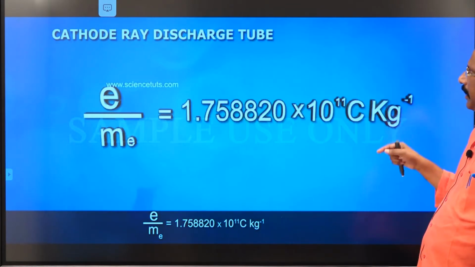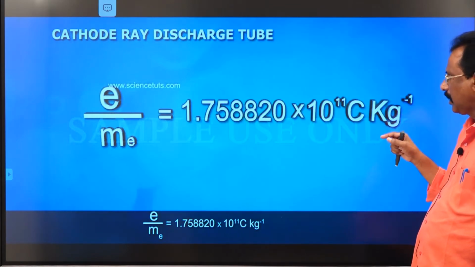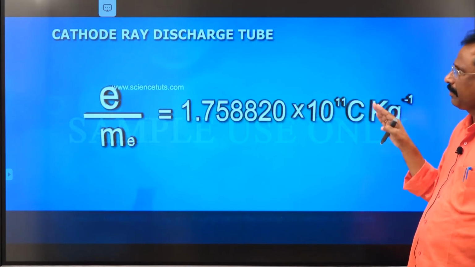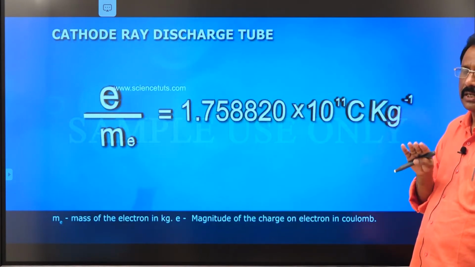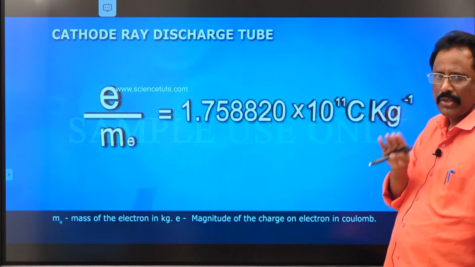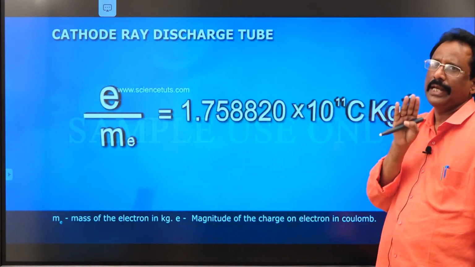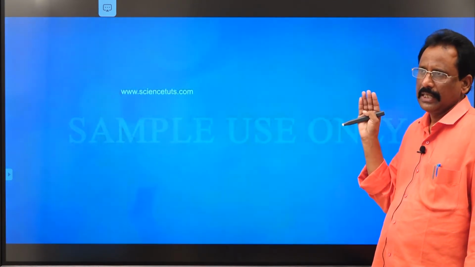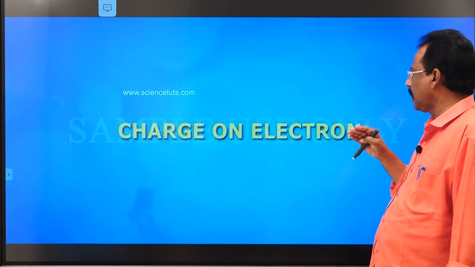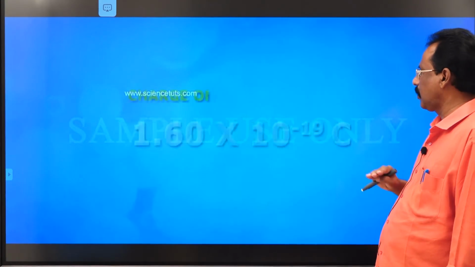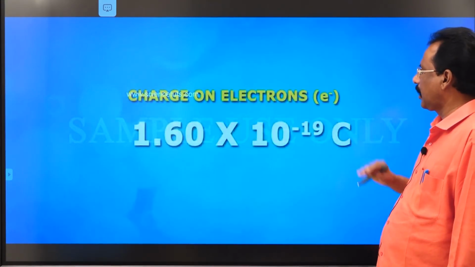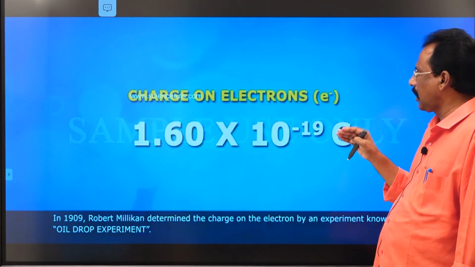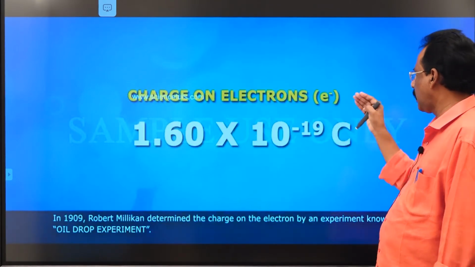So he calculated the specific charge of the electron. From gas to gas, its value is uniform. That means the electrons are considered universal particles of all atoms. Atoms contain many electrons, and the charge and mass of each and every electron remain constant. That's why, according to J.J. Thomson, the specific charge of the electron is uniform for all gases.